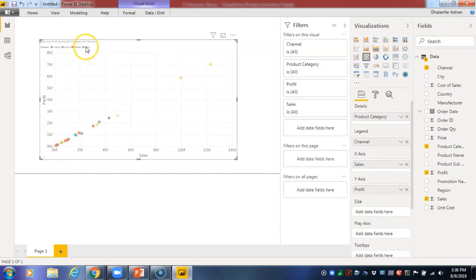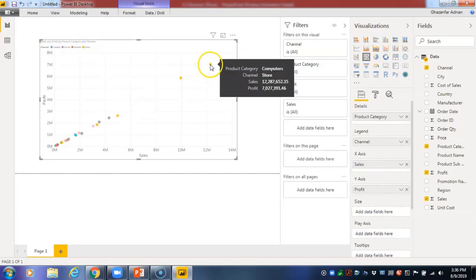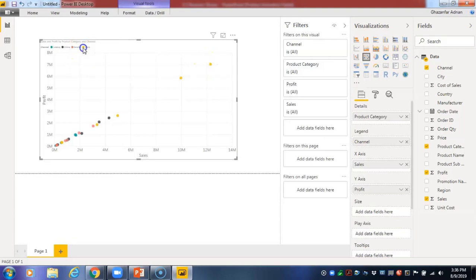Right now the red is highlighted, store can be highlighted, online can be highlighted, or catalog can be highlighted, and that's according to you, of course. But let's say we want store to be highlighted, this will stay highlighted, others will not.